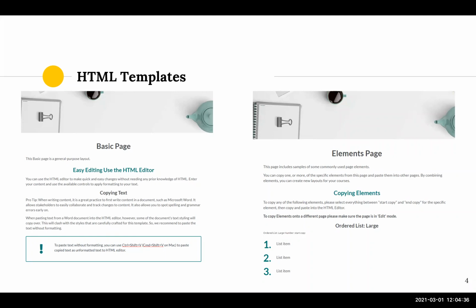Once you select your template, you enter your course content using the available controls to apply formatting to your text. And don't feel like you have to write everything down today that I'm saying in this presentation, as detailed instructions are included on the different template pages that you will review during the steps we take to modify the templates, along with this presentation being recorded.